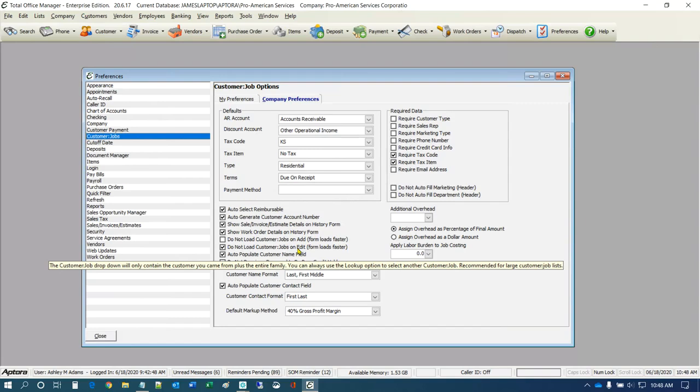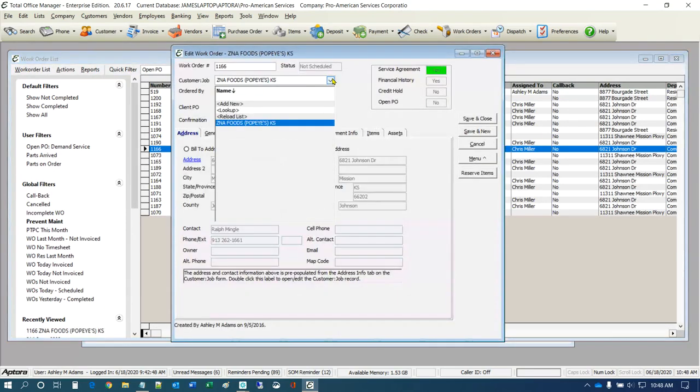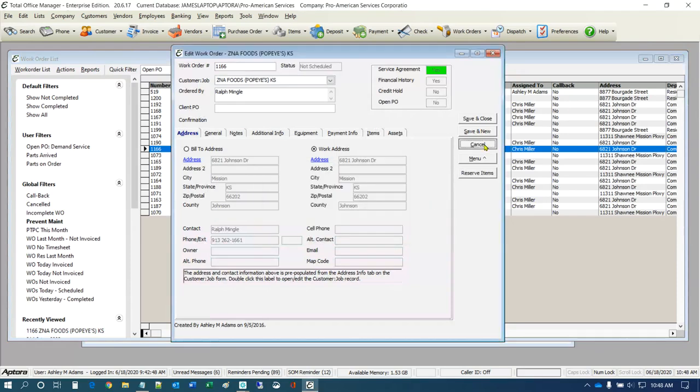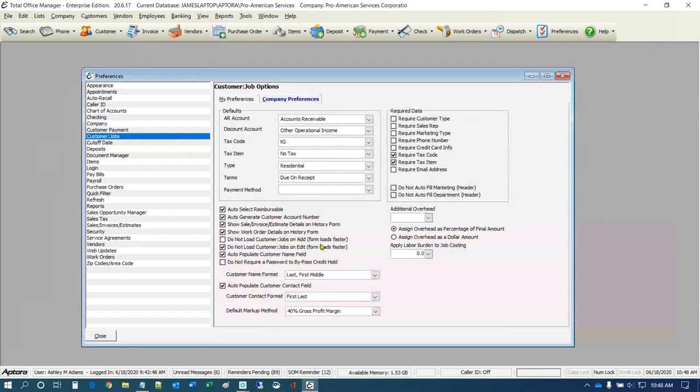And then when you go edit a record, why have the whole customer job list available to you? If you open up, say, a work order and you want to edit the work order, how often does your company change the customer? If you change it a lot, then you might prefer that be loaded. But again, you can always use lookup and you can always reload the list. Chances are you don't change the customer very often. So what I would recommend is you don't have those load and it'll load faster. And remember, anything faster for a single user makes the software faster for everybody. Sometimes just a little bit, but they add up.